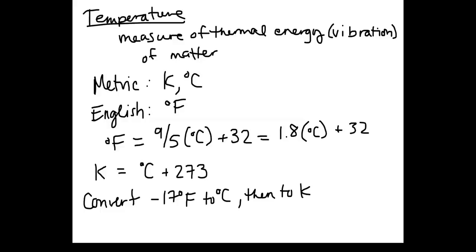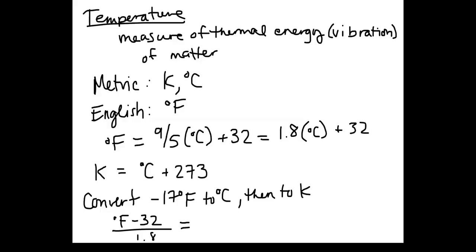Okay. So let's solve this. And this is important because it's talking about orders of operations. So in order to solve for Celsius, first you have to take Fahrenheit and subtract 32 from that. Then you're going to divide by 1.8. So it's important that you don't divide by 1.8 first and then subtract 32. You have to subtract 32, then divide by 1.8 because that's your order of operations.